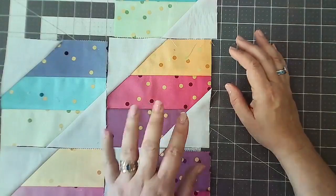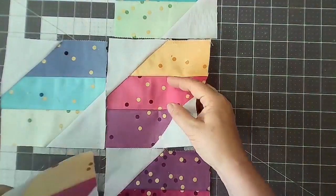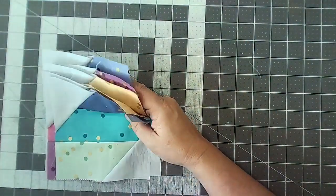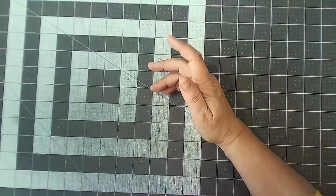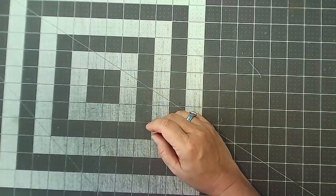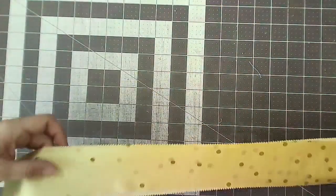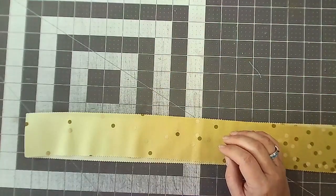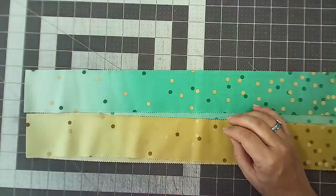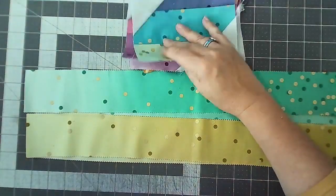This is great for scraps. This looks amazing, completely scrappy. Like I said, I'm using some leftover jelly roll strips for this, but you can use whatever. I've got a few left over, so let's have some different colours. I haven't used that one, so let's use that colour, and then that colour. Let's go for that. And then I've used a navy. What haven't I used? What have I used here?